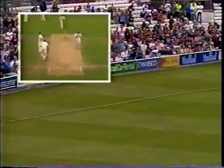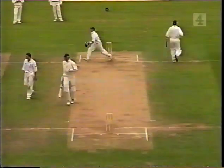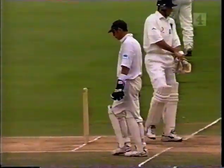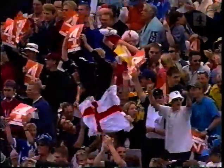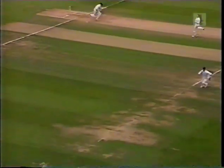He's played some good strokes all the way through the series. But it'll be necessary for Irani to put his faith in Caddick. And that 3 for Andrew Caddick off Dion Nash's bowling has brought up England's 150. Run! It's a nice stroke. There's no shortage of support here for Ronnie Irani. There may be a lot of people who have come up from Essex. A lot of other England supporters and some for New Zealand as well. Well, it's clean and decisive for Ronnie Irani and worth 4 runs.